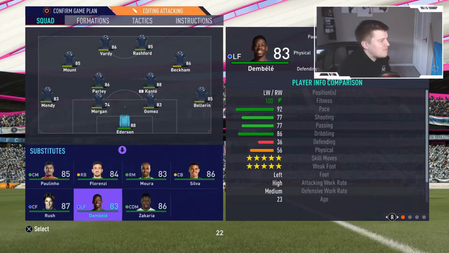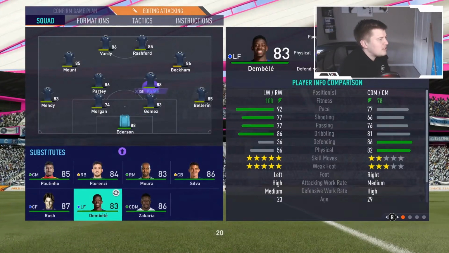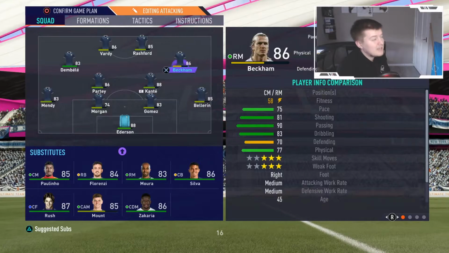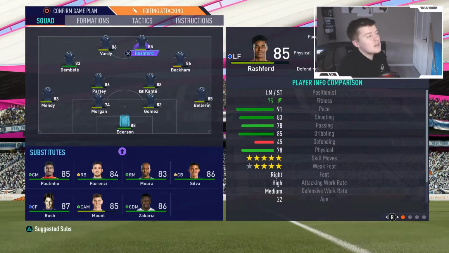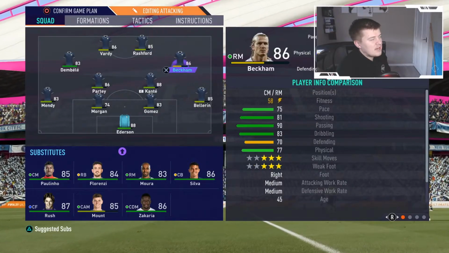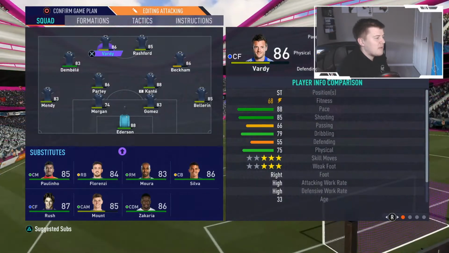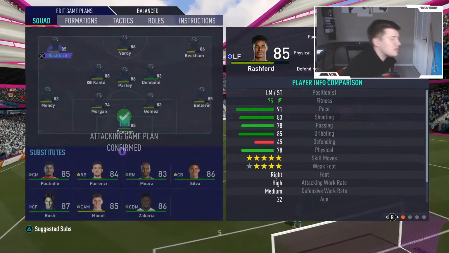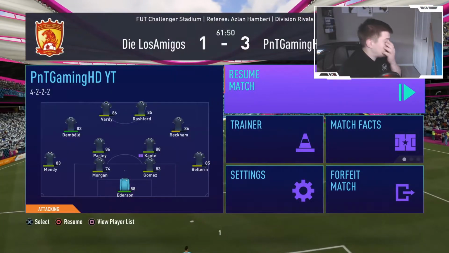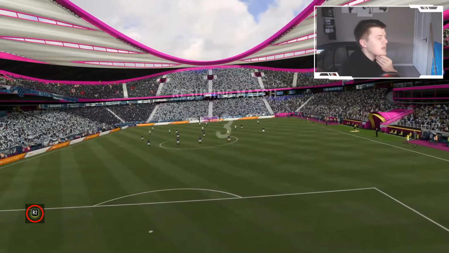We need somebody fairly pacey on the left, so let's put in Dembele on the left hand side here. So I could actually play David from the start, I think, with Rashford. I could put Dembele with Mendy, so Mendy gets 10 chemistry. However, Rashford would not get 10 chemistry. So it's just those decisions to make. Interesting.